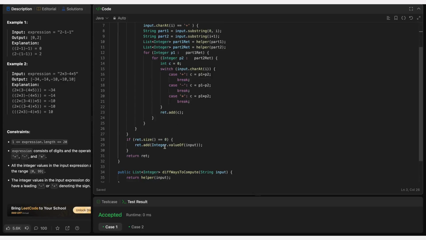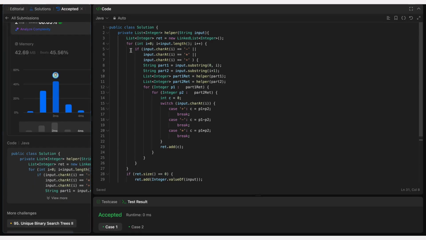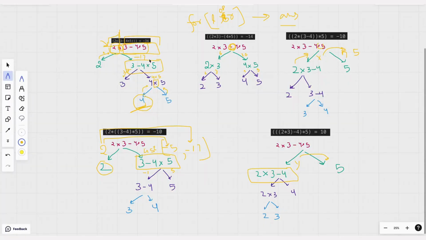So we will be adding the integer value of the input, and finally we'll be returning the resultant. Now let's submit it. Yeah, indeed it passed.